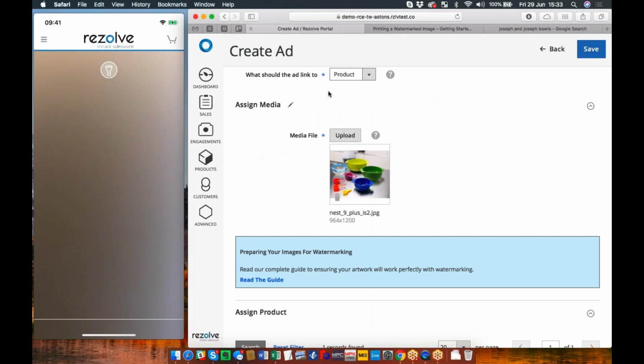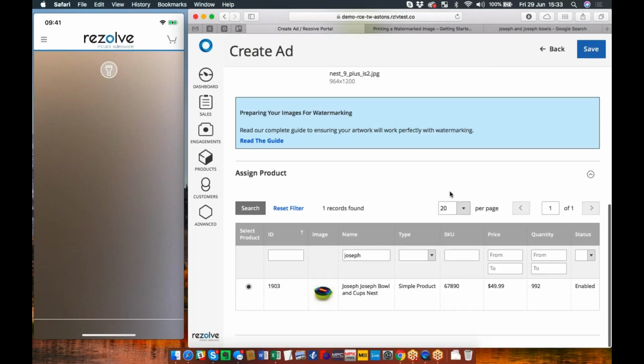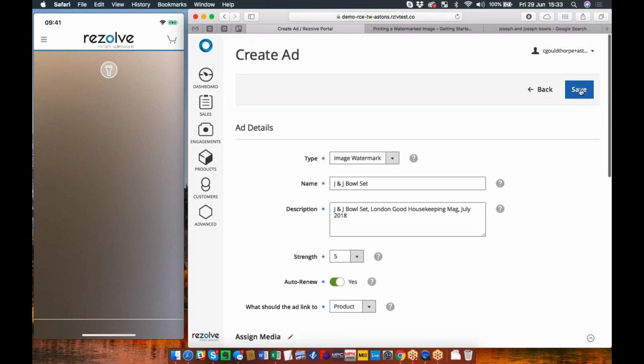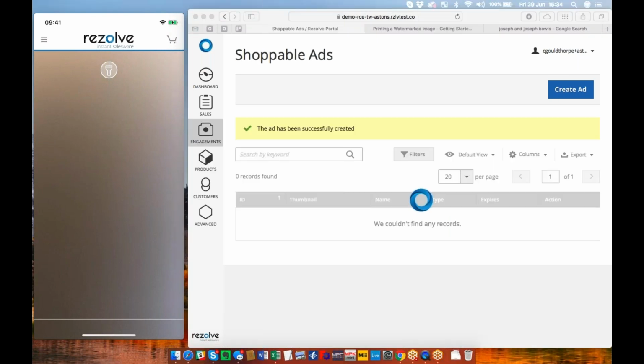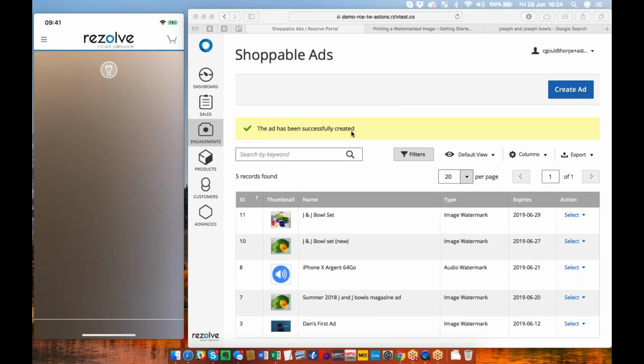That's the online help. Let's flip back then, because we're ready to submit this watermark to be created. So I'm going to hit save. We've got the three key parts, the basic information, the media we want to watermark, and we've selected the product to which we want the watermark to link. Now, the watermark has been successfully created, and because of my sort order with the highest number or latest ID at the top, here it is right at the top.